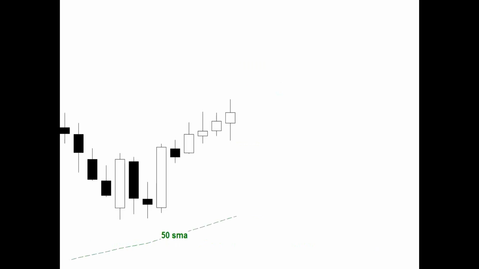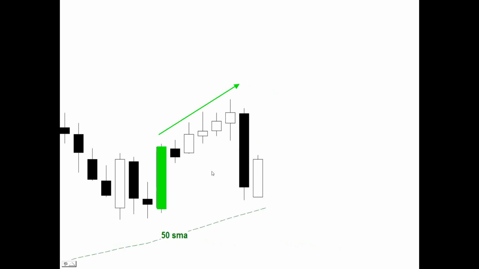Now, look at this chart again. Remember we looked at this, firstly, the overall trend is up, right? Now, when we combine them, we see that, well, here's a bar that closed in the top 25%. It went up for about 5 or 6. Now, right after that, look what happened. It went down. This is where most students say, well, Steve, this doesn't work because look at it. It only went up for so long.